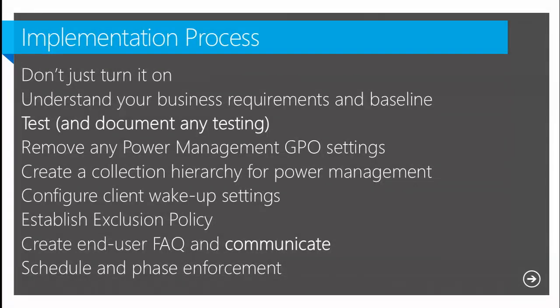So the next one is configuring client wake-up settings. We talk about how config manager can enforce power policies. We talk about how config manager can also wake up devices prior to advertisements and software deployments. But what it doesn't do is tell the client to allow a magic packet to wake a device up. If a machine is shut down, you'll need to enable wake on LAN in the BIOS to allow a magic packet to wake a device up. So you're going to have to configure this in advance of any sort of power policy enforcement, especially if you want to use wake on LAN to wake devices up. Otherwise, you're just going to have systems sleeping all the time.